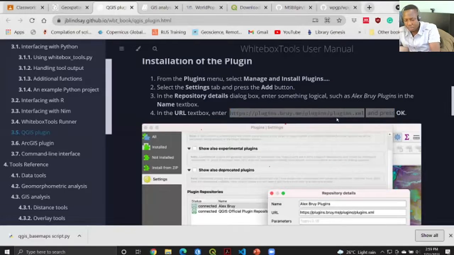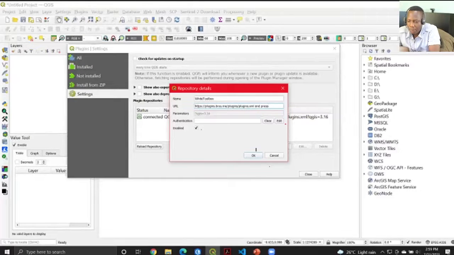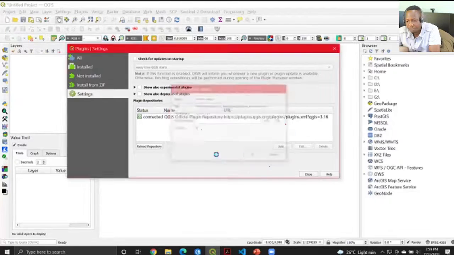I'm pasting it also in the chat so that people can access the link. So copy that link, and then under QGIS, it's what you'll paste here. Authentication, you can leave it empty, and then you just click on OK.